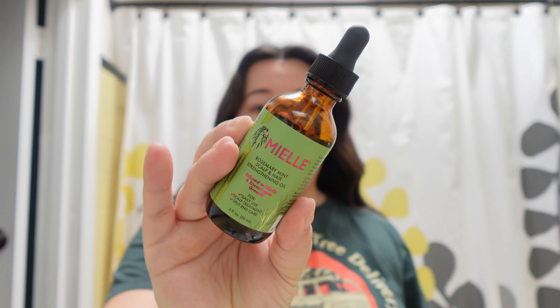Now that my hair is brushed, I'm starting with the scalp using the Mila Rosemary Mint scalp and hair strengthening oil from Amazon. It helps with hair growth and dry scalp. I'm taking about half, going through my hairline and massaging it into the scalp, loosening up any dry flakes. Massaging your scalp like this also helps stimulate hair growth. I added a little more oil — my hair looks greasy but feels great.